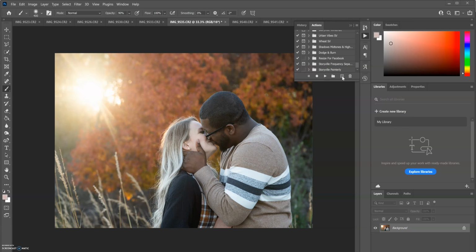The other one is image base. I always use image base, but I modify image base at the end. So I actually created an action that's called base or basis that has smoothing, sharpening, and image base all encompassed into one action that I can apply and use to batch edit my pictures.